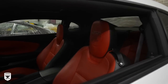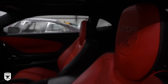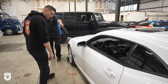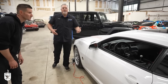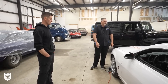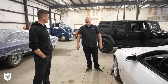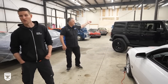Mr. Hendrick gave it to Dale Earnhardt Jr. when he signed on with Hendrick Motorsports. It has about 4,000 miles on it. He brought it from track to track. And if you look at the headrests in here, oh yeah, look, Dale Earnhardt Jr. signed this headrest. And if you look on the other side, his sister signed the other headrest, and she heads up JR Motorsports. Oh, cool. So, a supercharged LS motor, 6-speed manual transmission, really cool car. Car number one of only 35 produced. Pretty rare car.